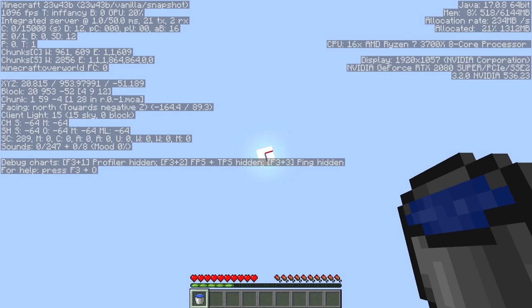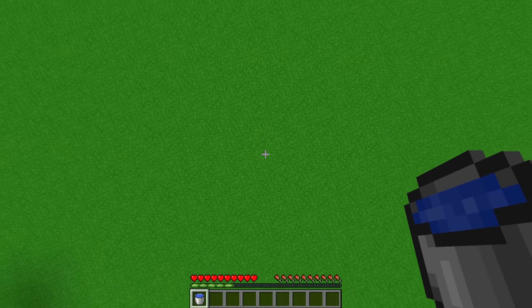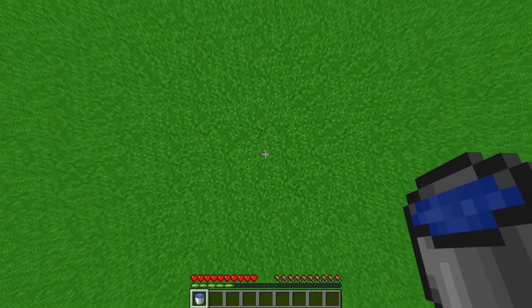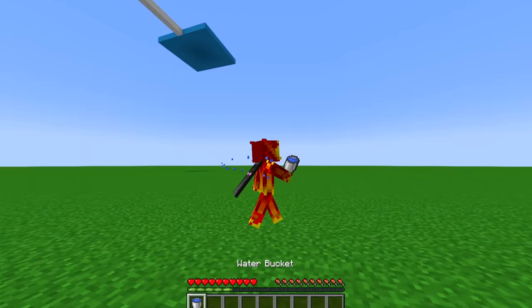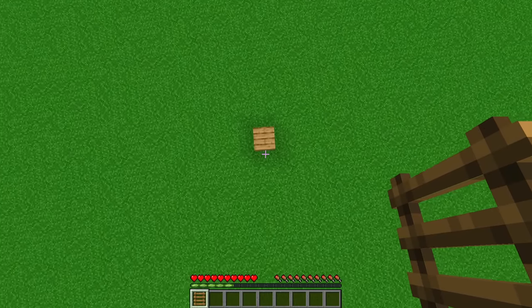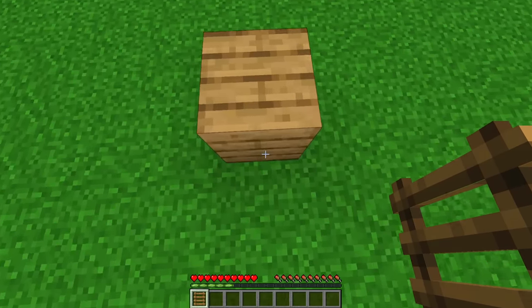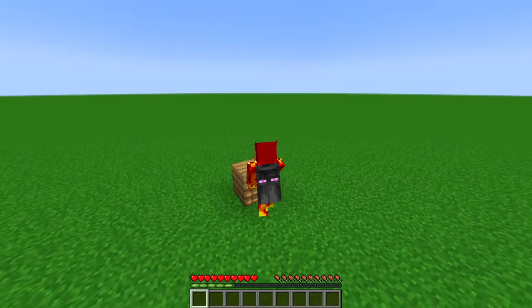Here is a water bucket clutch from 1000 blocks in the sky that is now possible with the slash tick command. Here we go. And even more than that, here is a ladder clutch on the side. So easy. And very much cheating.